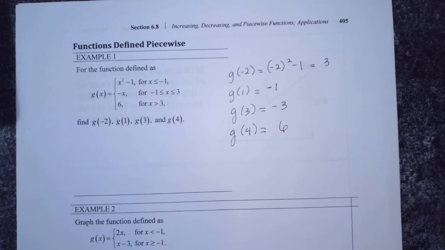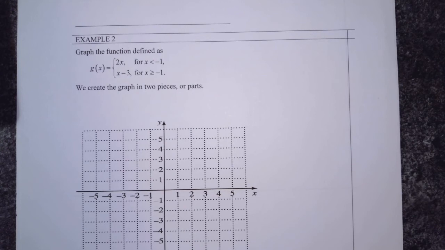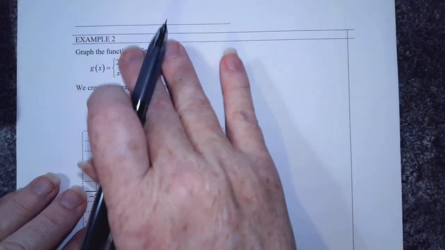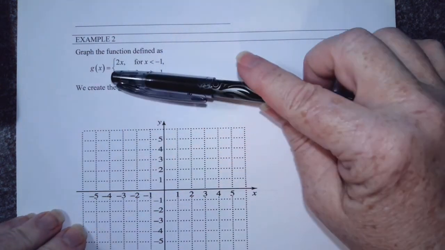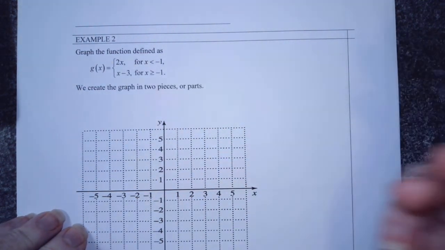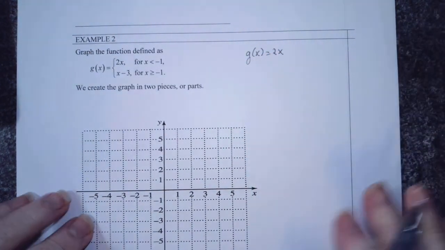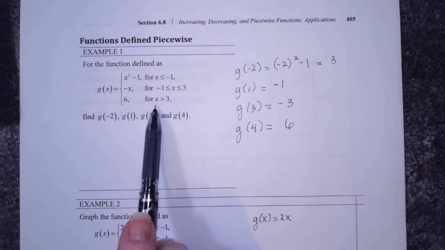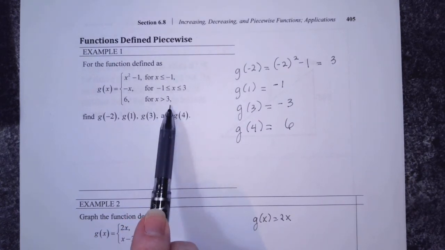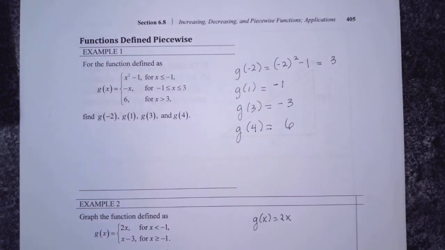You bet. Now, if you want to graph a piecewise function, do it in pieces. Don't stress about it; there could be 2 or 3 bits of this function. Let's just go one piece at a time. G of 4, since 4 is in the interval that is bigger than 3, we use the third function, and since it's just a constant 6, we didn't have to plug it in at all. All right. Is everybody good?